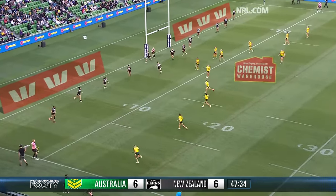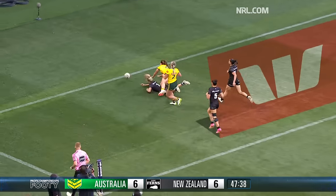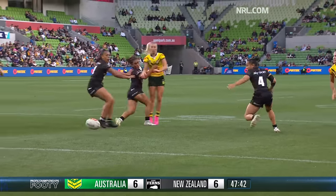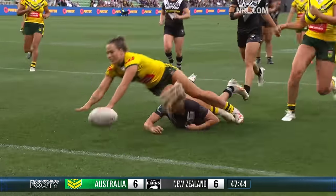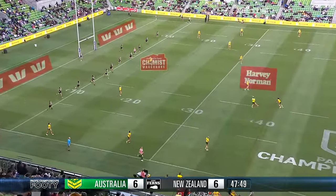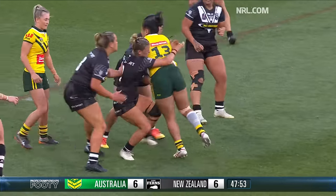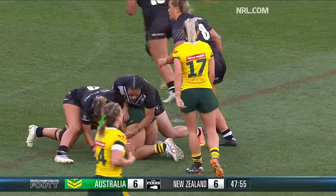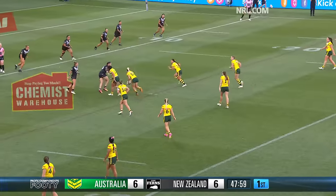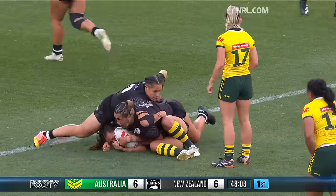The Kiwis just defused it really well, just turning the footy over on the belly of the ball, which makes it really easy for the attacker, which is Isabel Kelly, to dive and just get a hand on it, and it's usually quite tricky, but RP Nichols dealt with that brilliantly. The Jillaroos, though, they still get another crack. Winding up, Samaiva Taufa all the way back to the 20. Yeah, so she'll be playing front row with Kennedy Cherrington, and Tonagata will stay at lock. So they've got plenty of punch in there, the Jillaroos.